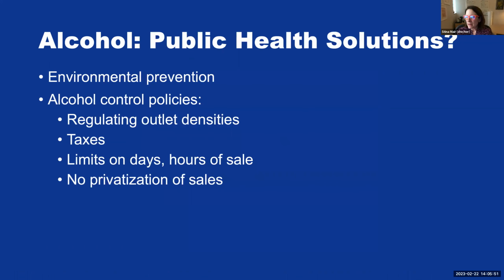And the reason that I'm going to be presenting some of these agent-based models and other solutions today is to really think about what the public health solutions are to this public health problem. And in some ways, when it comes to alcohol use, we've known solutions for a very long time.